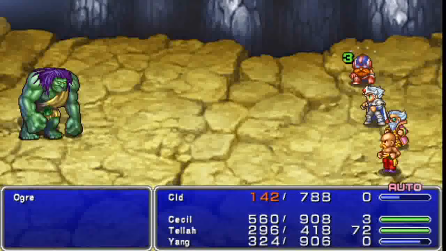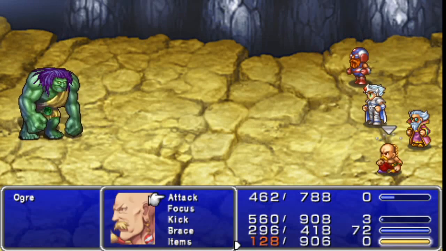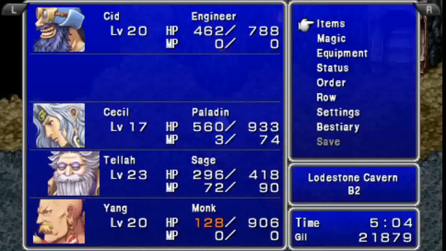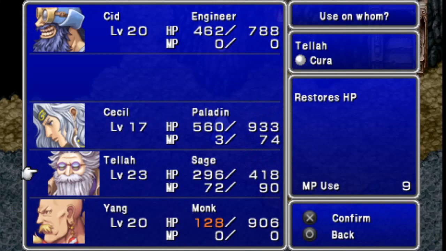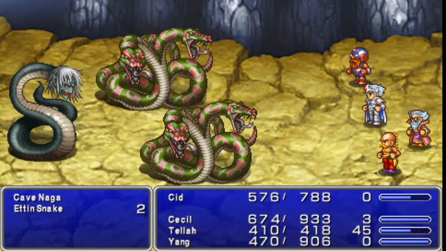I cannot emphasize how difficult this dungeon is at this moment. Cecil's leveling up, but yikes. Oh my goodness, these guys are nasty. Try to, again, save as much of Tella's MP as you can.